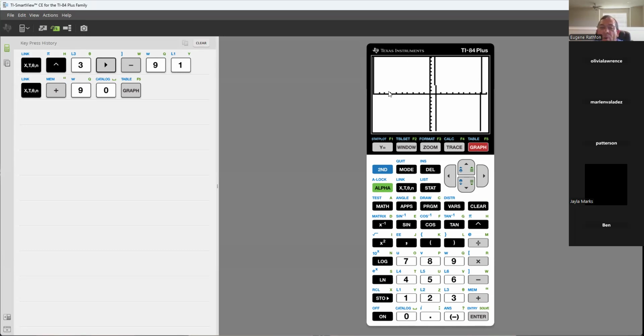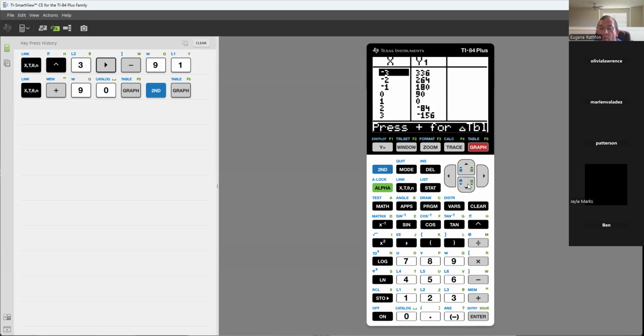All right, so I can see it looks like it's crossing 3 times. But y'all, the easiest one looks like it's crossing right over 1 on the x-axis. So if I go to the second table and go to that x value of 1, you see the x value of 1 has a y value of 0. That's what I was looking for, at least one 0, okay? So I know that 1 is a 0.